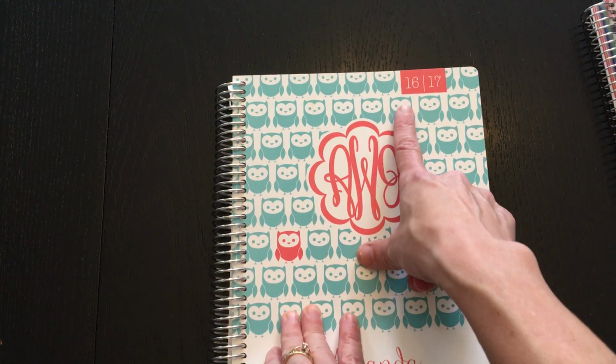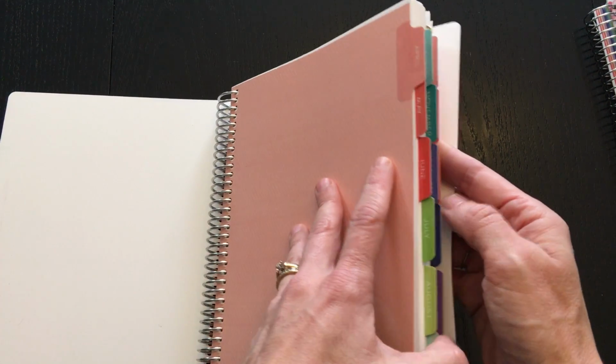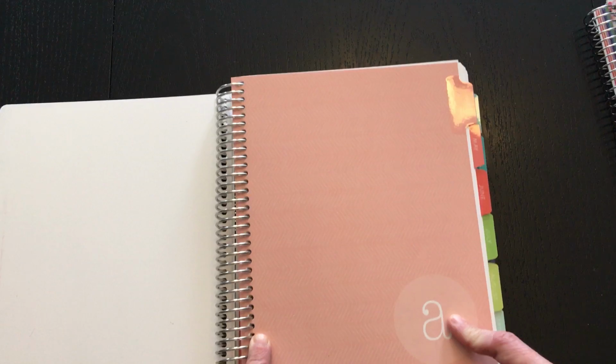So this one I started in April of 2016. You can add months to go up to 18 months. I added only a few, and I went to June of 2017. So it started in April of 2016 and I went to June of 2017. You get to pick what month you start in, so you're not wasting any money. You can start the middle of the year. You can start any time you want. I absolutely love that versatility.